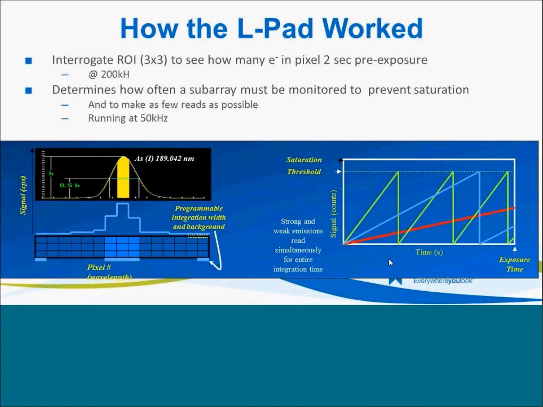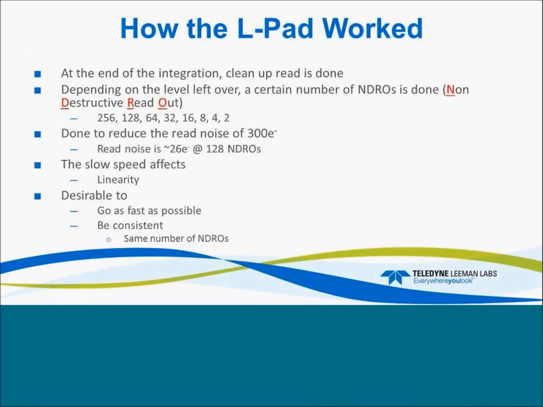Every element got the same integration time. The question is how many times would that be cleared? Very similar to channel cards and capacitors on photomultiplier tubes. At the end of the integration time, there would always be this leftover charge, and that had to be dealt with. That was called the cleanup read. So at the end of that integration, a cleanup read's done. We've got to account for those electrons that are left over, or that charge that's left over in there.